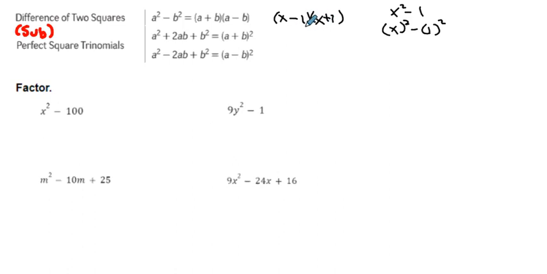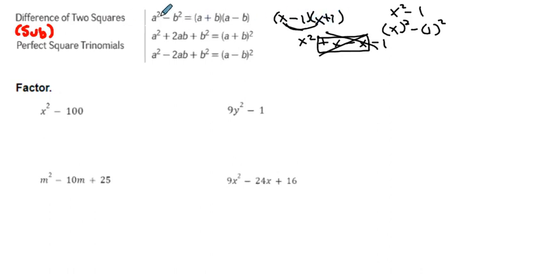Well, this really cool thing happens. If we multiply it out, we do this first and you get x squared. You do this, you get plus x. Then when we do the negative 1 times x, you get minus x. And then negative 1 times 1, you get negative 1. Look what happens here: this gets rid of everything, and you're left with x squared minus 1. And so that is a difference of two squares. That shows you how it works.